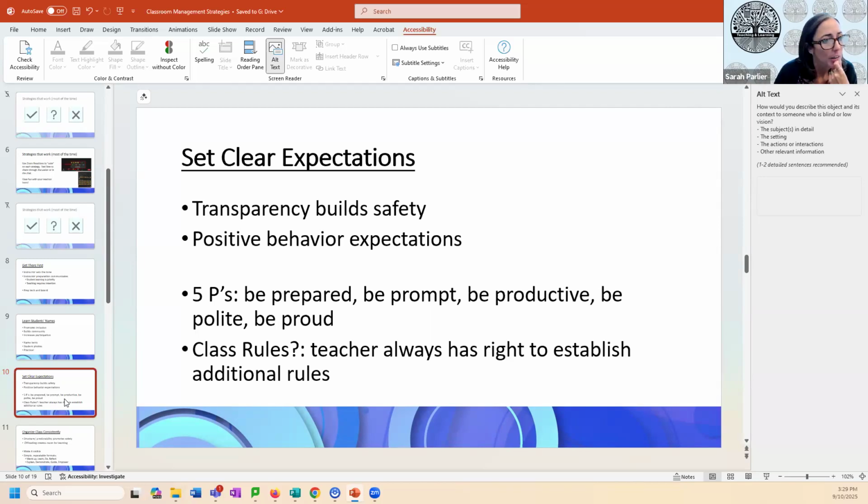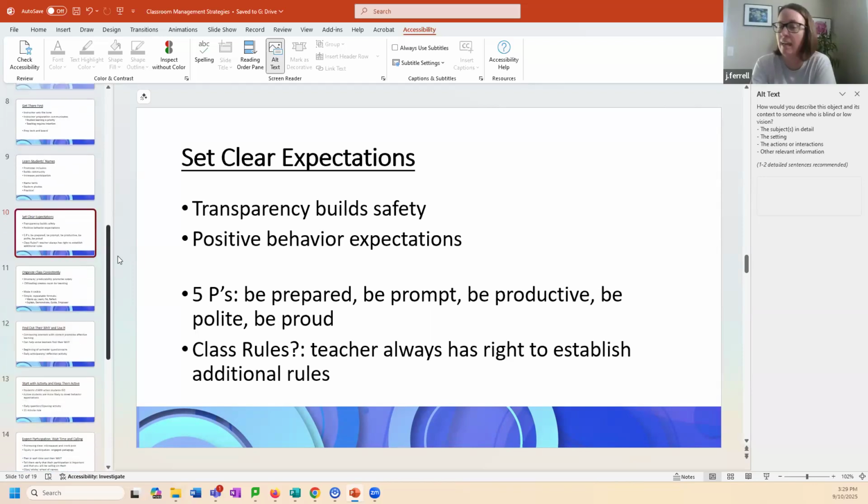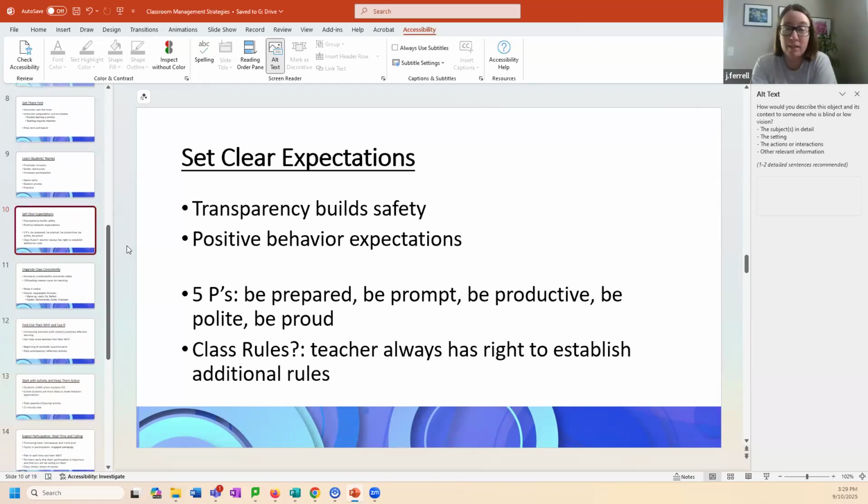So I have no problem letting my rules be known, and I'm real upfront about it at the beginning. I find if you get ahead of it on day 1, then you don't have as many problems. And I'm in an area where we're talking about controversial things on like the daily, so they have to know day one what they can and cannot do and what I expect out of them if we're having discussions. And I put it under the guise of everybody has to feel safe in here, so if we have different opinions, we should be able to share them.